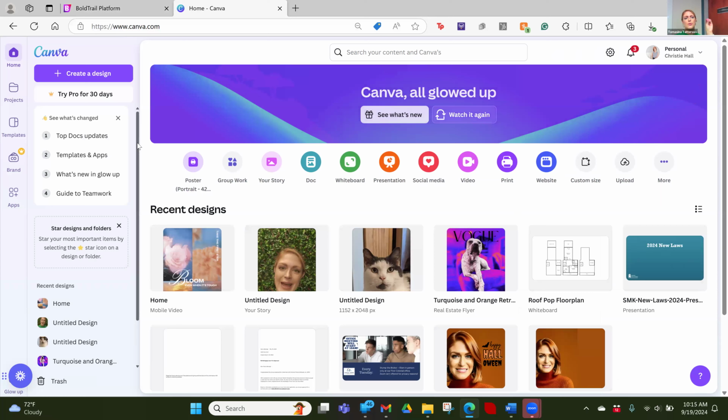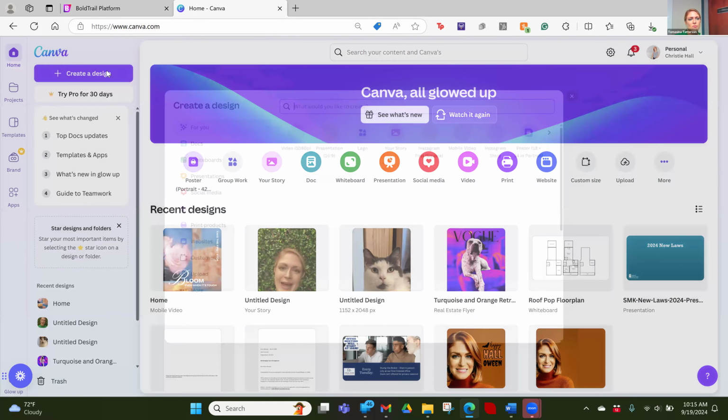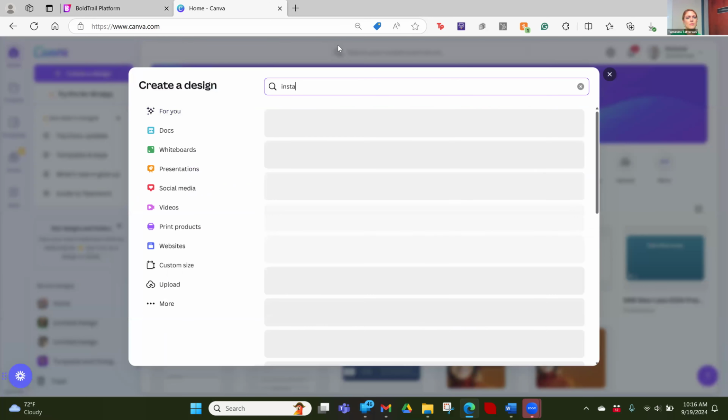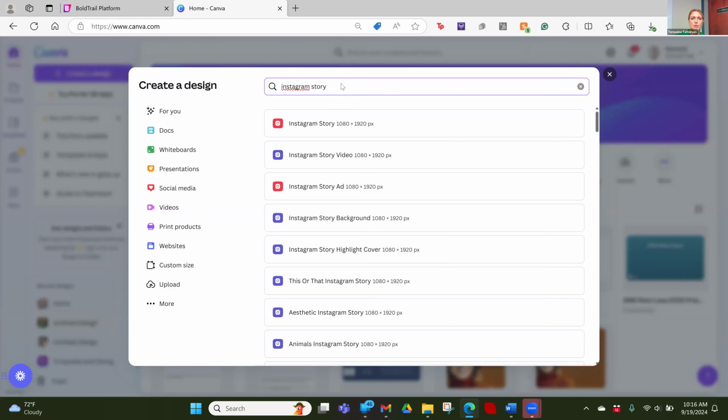And I might read through that and decide that I don't want every single bit of it. But let's do create design. I'm going to look for Instagram story. Another thing that would be that long that Canva has is infographic. That might be a good option to look for as well.